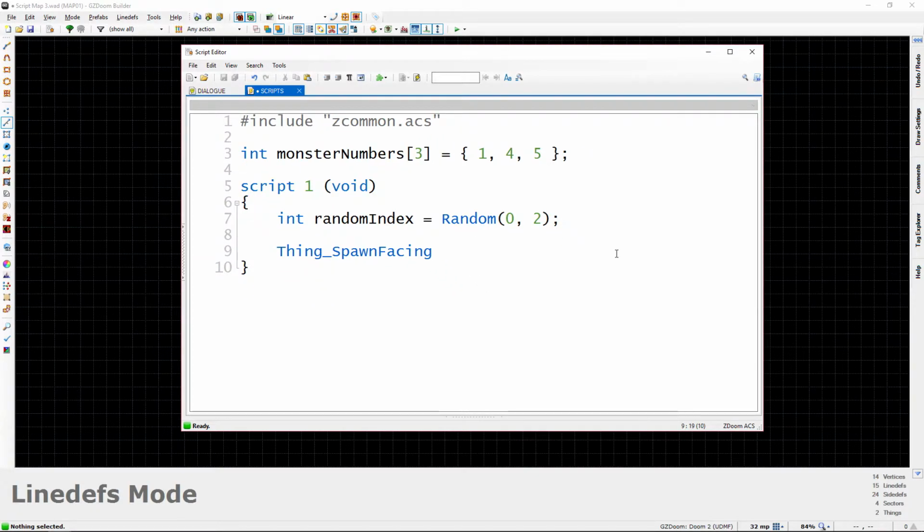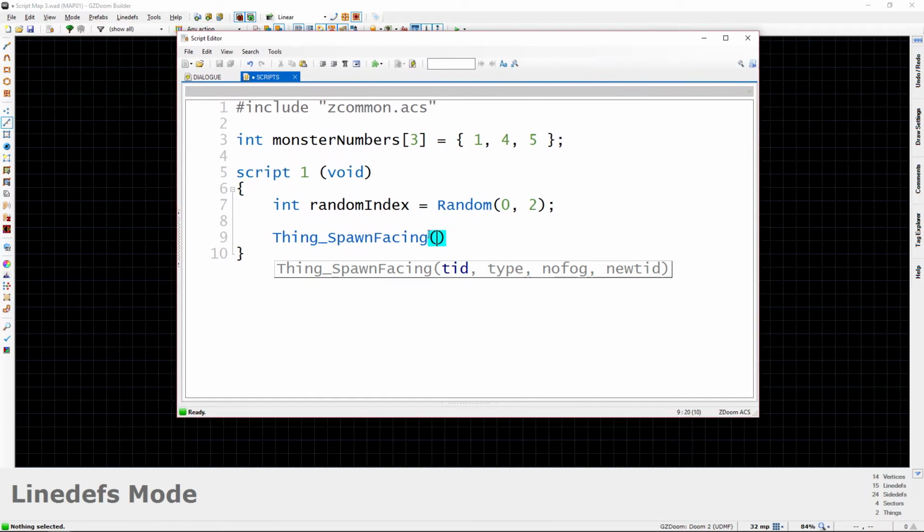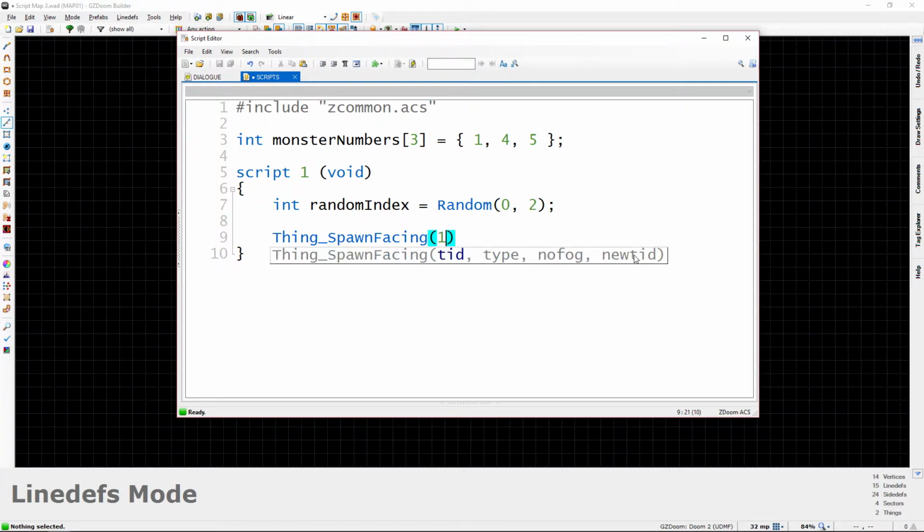Alright, so let's type some parentheses, and you can see it's already giving us our suggestion. The thing ID is the map spot ID. I went ahead and gave the map spot on the teleport a tag of 1. I did that ahead of time, so let's type 1, comma, and here is the most important part, the type. If you remember in the last tutorial, for the type, we had to put in the type of monster that it spawned.